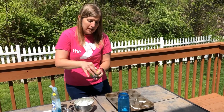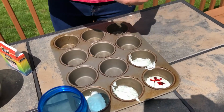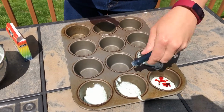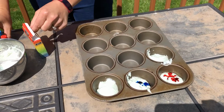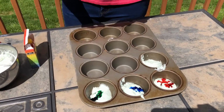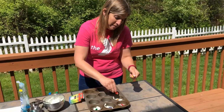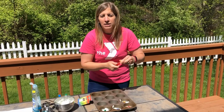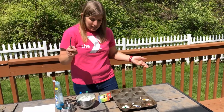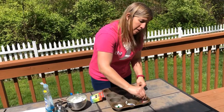And then you'll put in some food coloring, and this will give it the color. I'm just going to use the basic colors. I'll put in some red, and some blue, and we'll put in some green, and some yellow. You could put in more or less food coloring depending on how light or dark you want the colors. You could also go into mixing colors, like mixing red and blue to make purple, or yellow and red to make orange. You could play around with it, but you're going to give it a good mix.